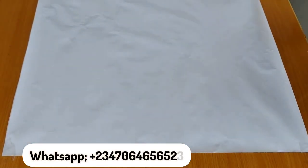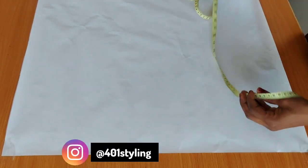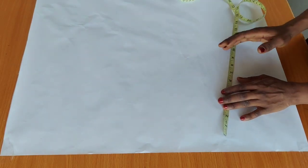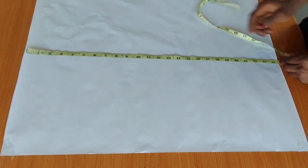Today we are going to learn two methods of drafting a basic sleeve pattern, and each method we are going to use for two different sleeves, which are the long sleeve and the short sleeve. The first thing is to get your pattern paper ready, just like this one here. We are going to start with the first method out of two, and that's the one we are going to use to draft a long sleeve.